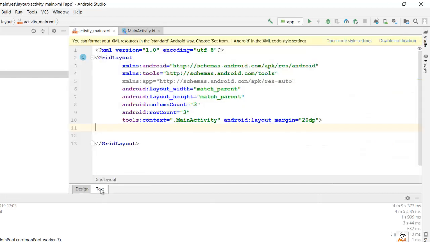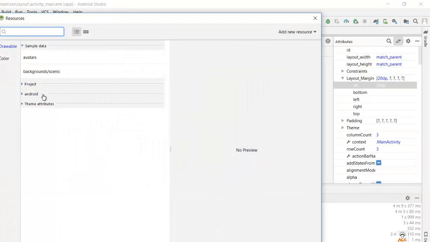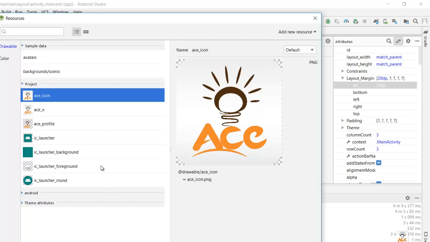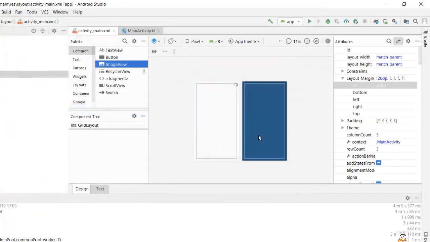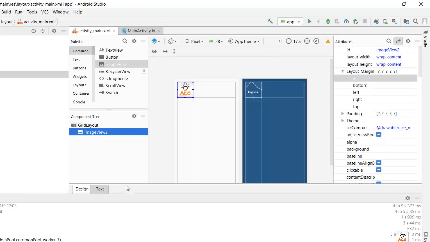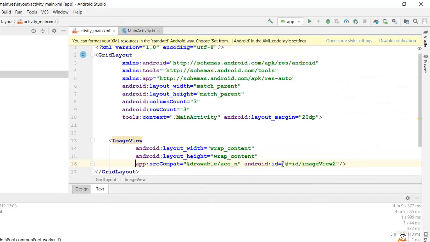Now I would drag and drop an image view under this grid layout. There is already an image in my project, so I'll select this Ace icon, and it appeared over here. If I zoom in, this is the first image view.